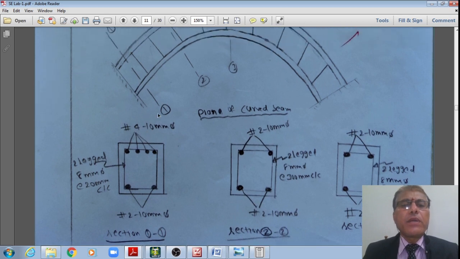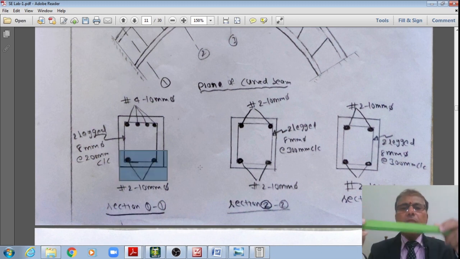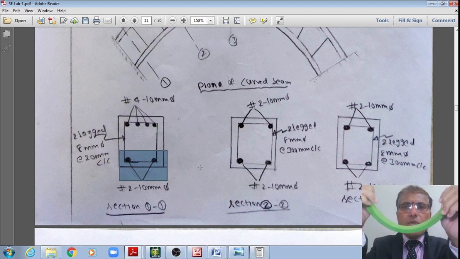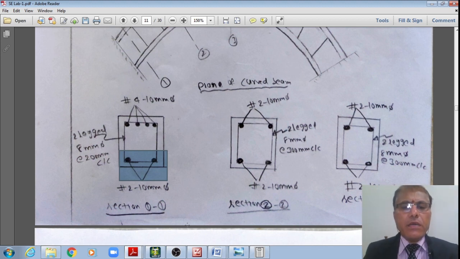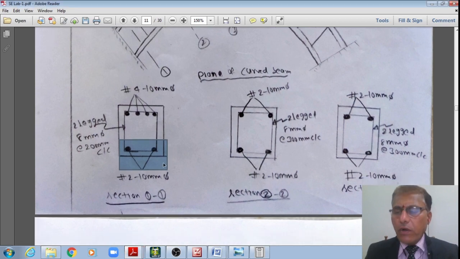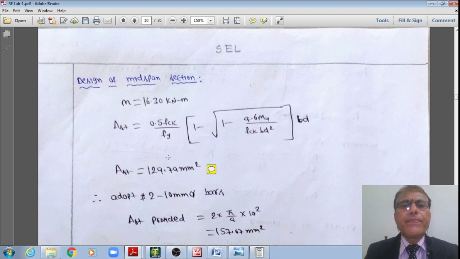At this support, right? Now likewise we'll see what is the design of the positive reinforcement, positive reinforcement means subjected to positive flexure, right? Now let us see this design at a bigger page, right? Therefore now I do have the design. I have just completed the design at the support. Now I'll initiate the design for positive bending moment, right?